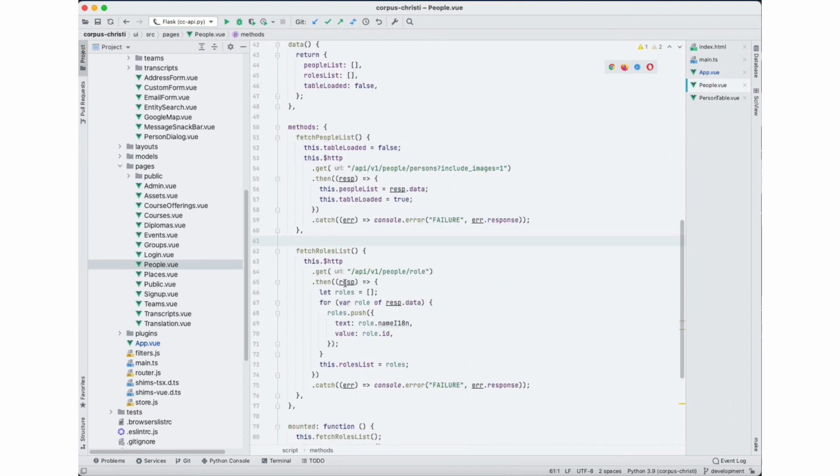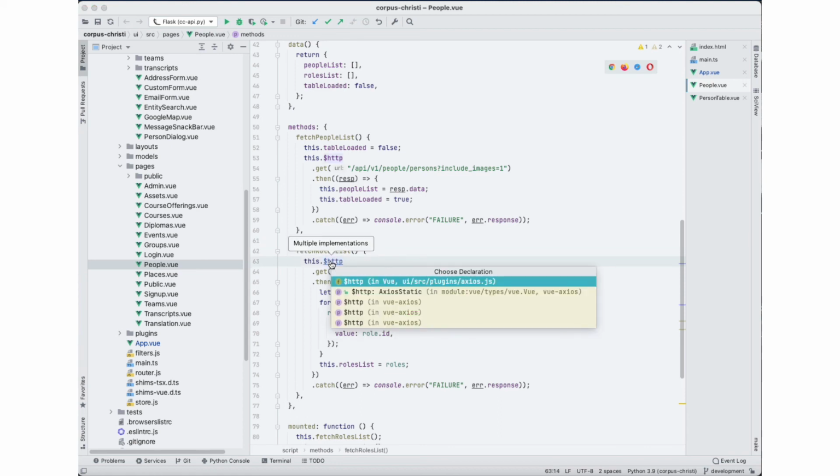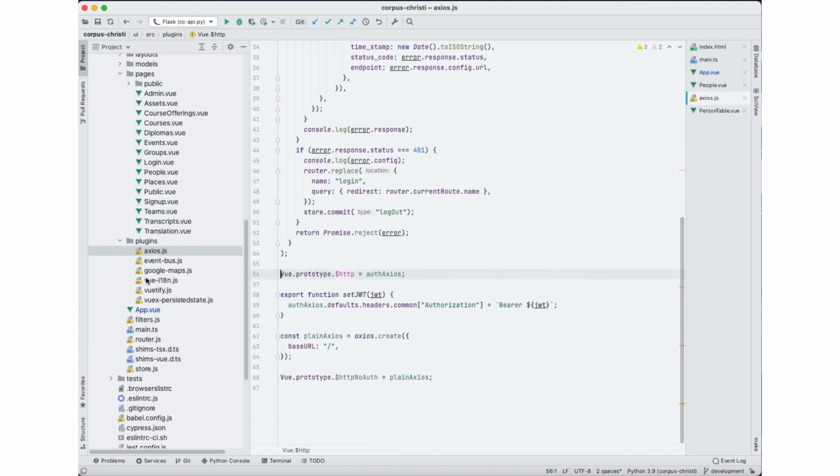So I promised we'd say a little bit about this weird $HTTP thing, and I claimed that it was an HTTP client. If I click through here, I guess I got multiple choices. Here's our UI source plugins. I mentioned just briefly before that's kind of where we configure third-party classes or modules that we're using. So let's jump through to that. So I'm now in the plugins directory here, and I've got a plugin called Axios.js.